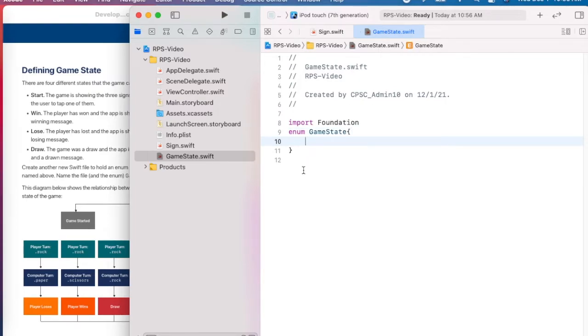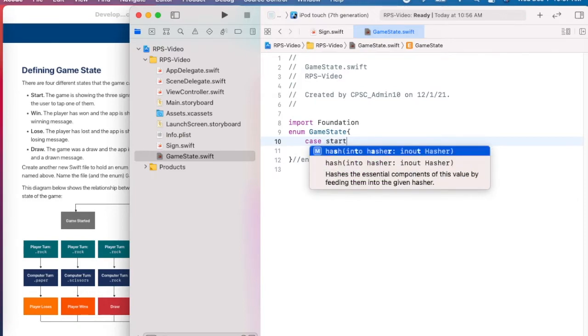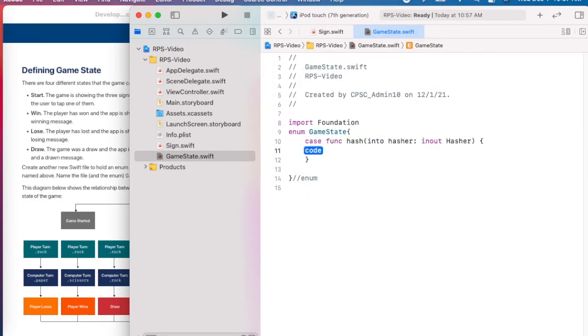Okay, let's see if I can do a better job this time of my bracket management. So case start. Whoa, I obviously did a shortcut command that I did not intend to do. Stop that.